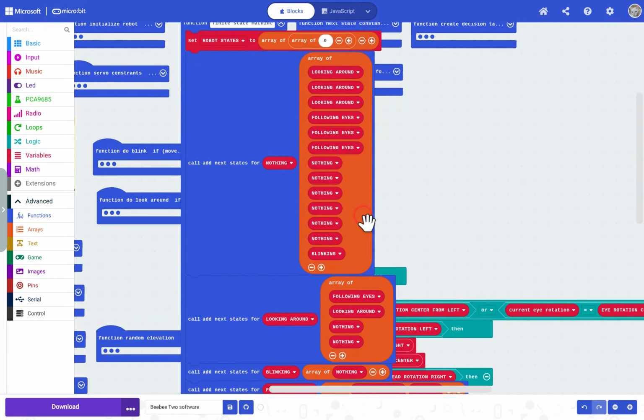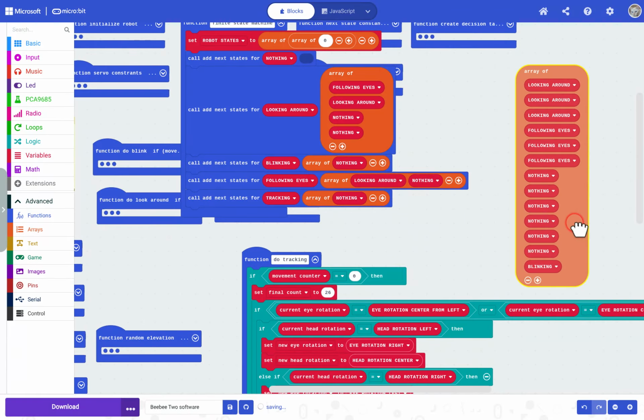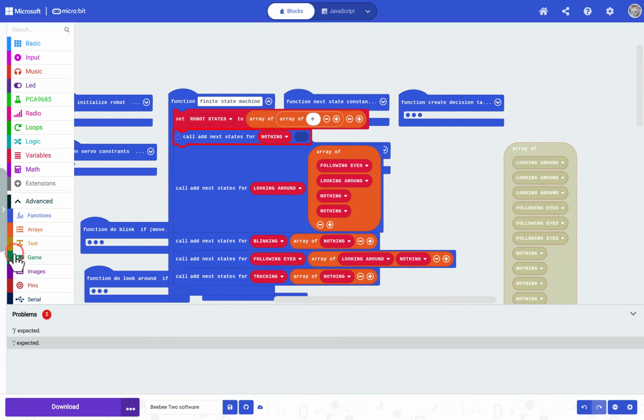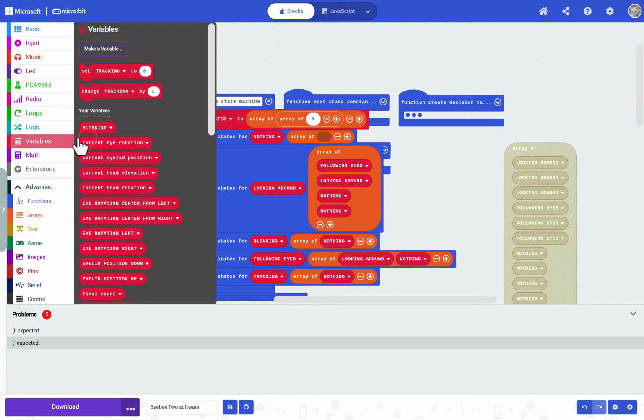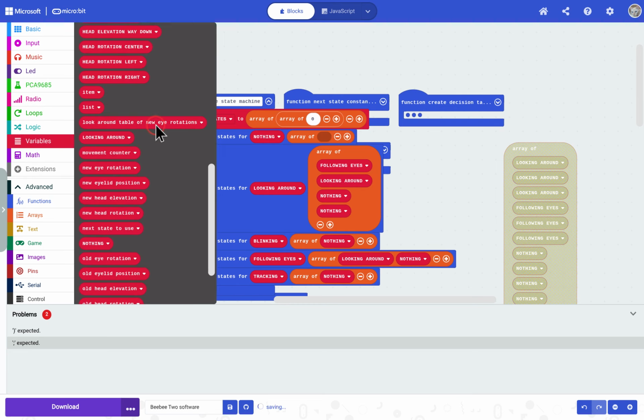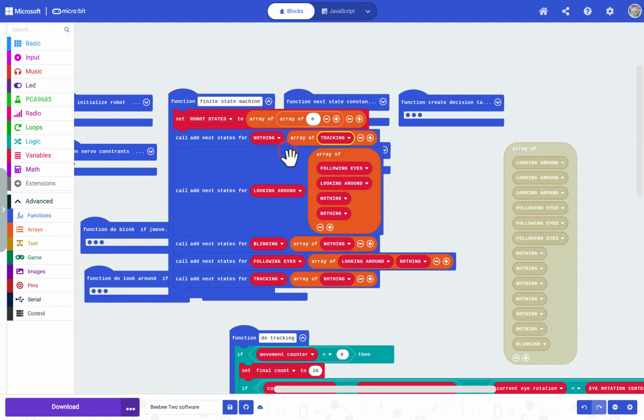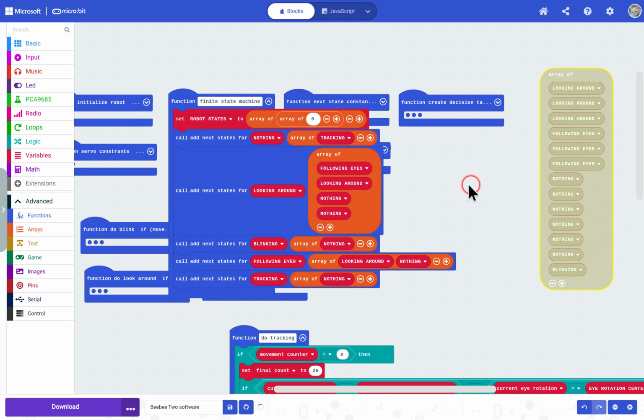And I'm going to move this out, when I have nothing go back to tracking, just for now. Okay, so nothing goes to tracking, tracking goes back to nothing.